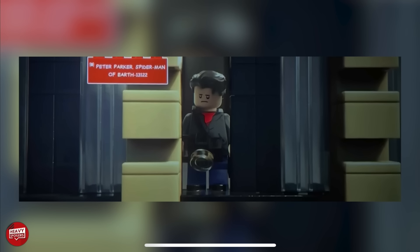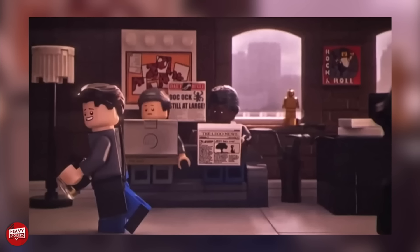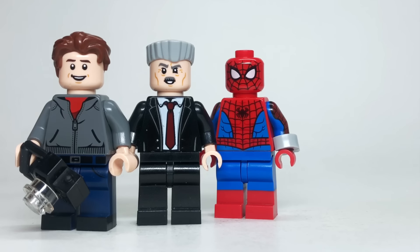It's absolutely unbelievable as Lego fans that we got a Lego sequence in the movie, and it's pretty cool that they used some real Lego parts for those figures. For Peter Parker, I was shocked to see that the film used the torso and legs from the CMF Series 2 Harry Potter minifigure — of all the torsos and legs they could have used, that's the most random one, but it works out and makes customs easy. For the head, I kept things simple and used the hair and head from the Lego Spider-Man CMF figure.